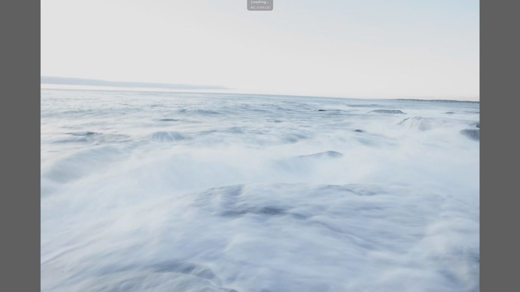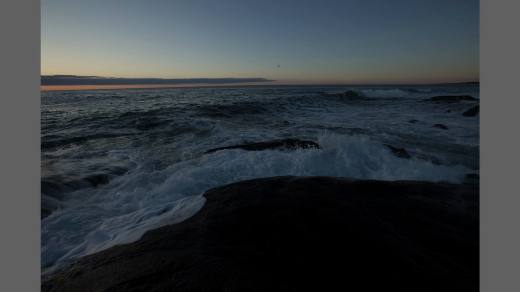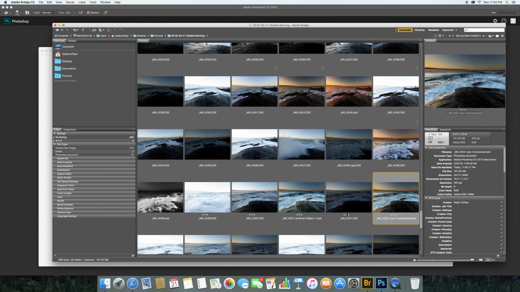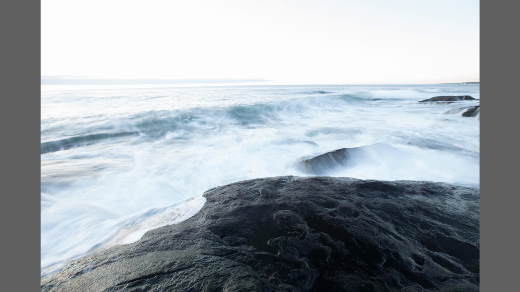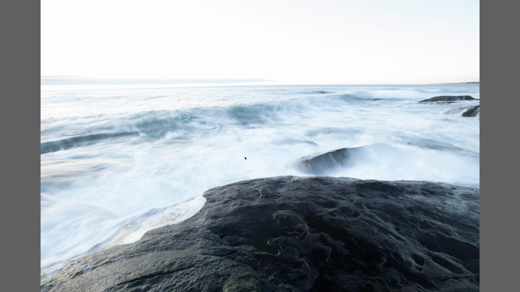So as you might see, this one is really clearly overexposed. This is another one. This seems to be exposed properly for the mid area, but the foreground is dark, and this was the processed one. And this was another one that I just processed. So the whole idea was, some of the shots have the foreground properly exposed, and some of them have the background properly exposed. So we would combine the two to get a balanced image.